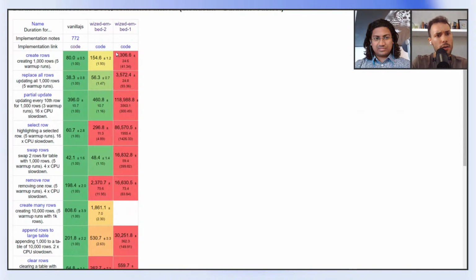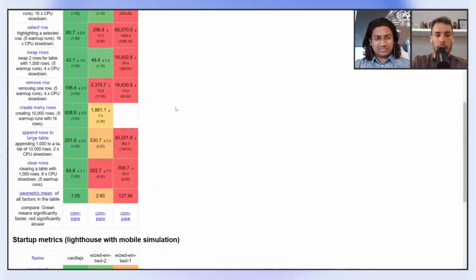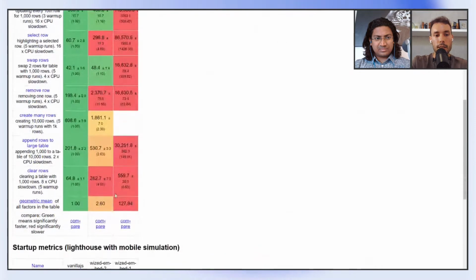Essentially, on average, in these official performance benchmarks, we've gone from 3 seconds for creating 1,000 rows to just 150 milliseconds, or from three and a half seconds for updating 1,000 rows to just 50 milliseconds, stuff like that. On average, Embed 2 is about 50 times faster than Embed 1. Wow. So hopefully your site's experience, your users' experience, especially on mobile phones, because mobile phones are usually less capable, will be much better.